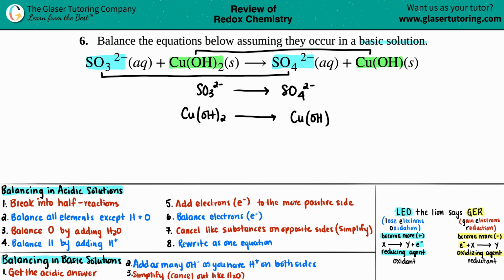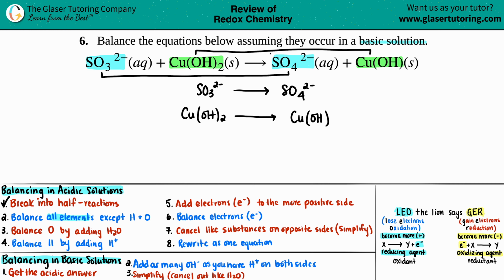First step, done. Second step, now we have to balance all elements except for hydrogen and oxygen. So I don't care about hydrogen and I don't care about oxygen at this point. I'm only looking at all the other elements. And notice, we do step 2 for both of these, then we go to step 3 for both, step 4 for both, et cetera. You don't want to run through steps 1 through 8 for your first reaction and then come back and do 1 through 8 for the other one. We're always going to work together.